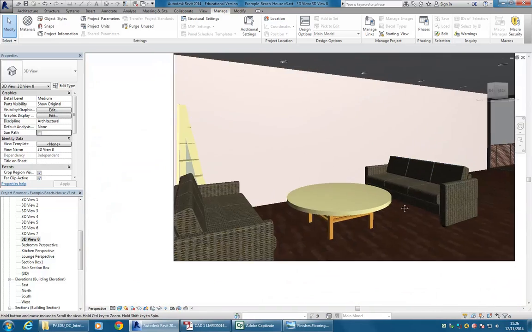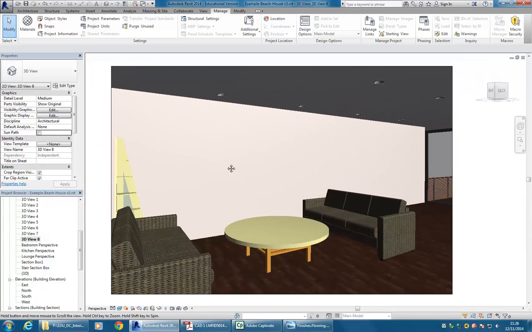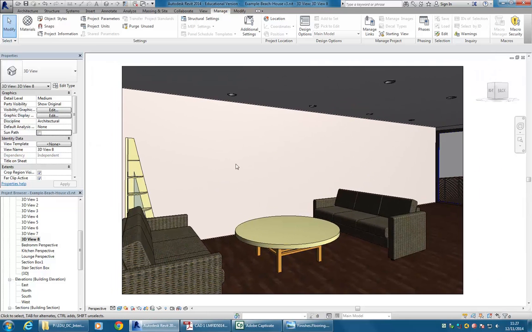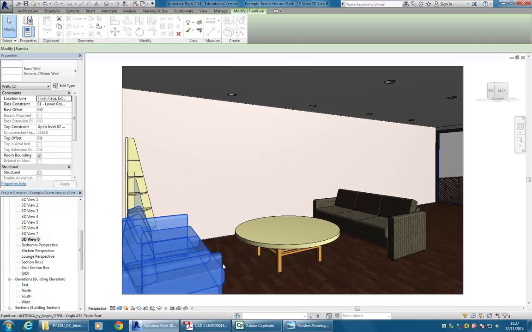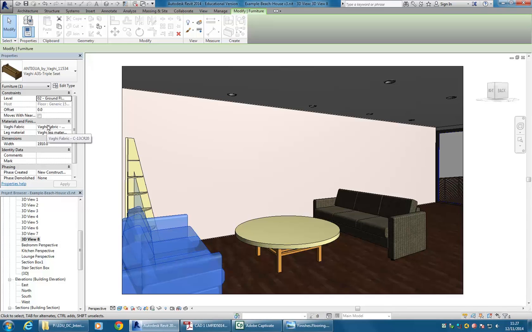Okay, so that's all there is to it, and that might be actually a good one for this lounge. So you've now changed both of those sofas. Yeah. What do you want the other sofa to have different fabric? Well, you need to change it to a different material. But it won't change the other one back then? No, because of the way this lounge is set up, because you're changing it in just the regular properties, it'll change just that lounge and not the other one.